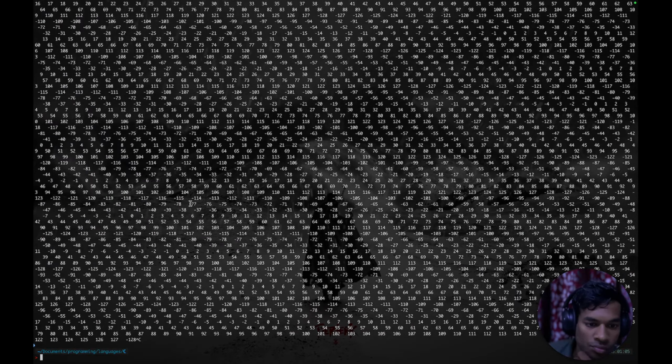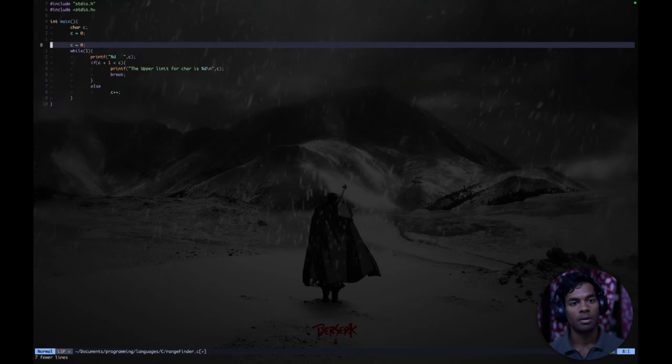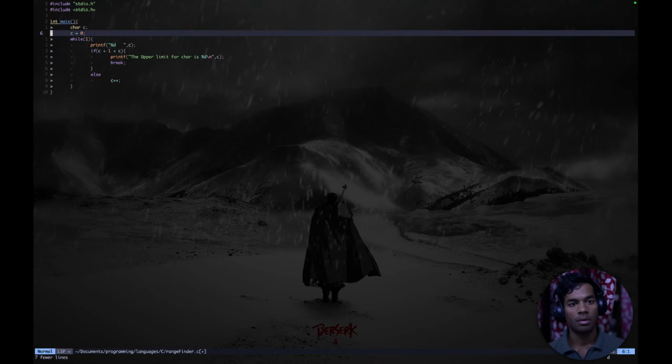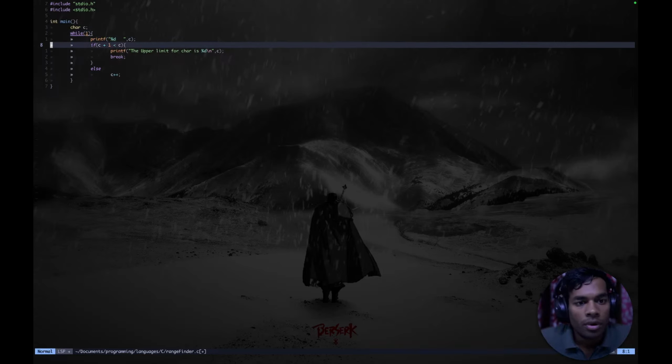Okay, wait, why is it going? Okay, adding. It goes up till 127. After 127, it becomes minus 128, the lowest. Then at that point, I should go into this part.